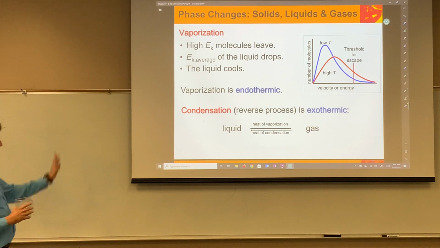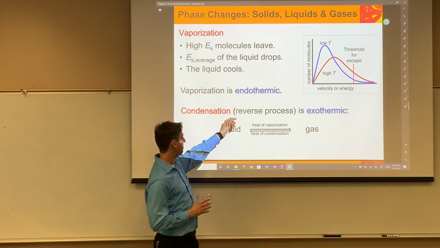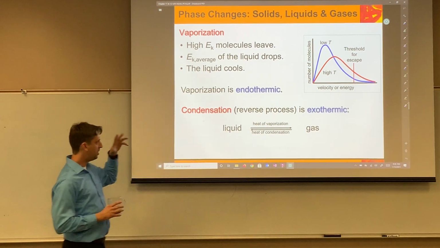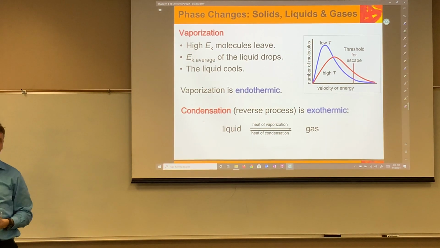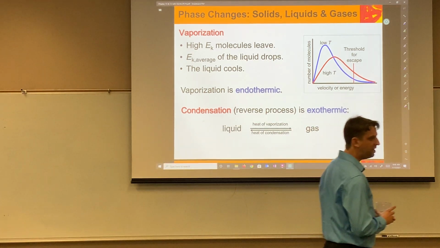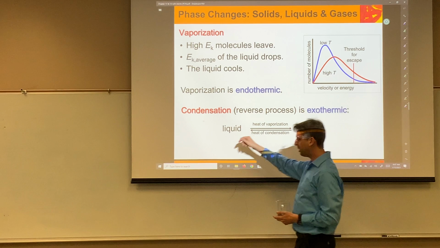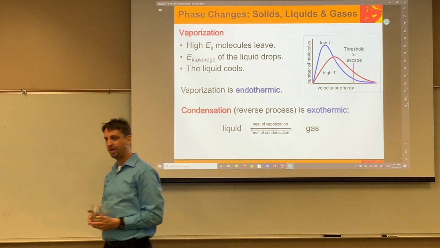Anyway, down here we're bringing back some terminology from things we talked about. When you take a liquid into a gas, we can measure the energy that's required to do that. That's the heat of vaporization. We talked about that in the enthalpy chapter, the enthalpy of vaporization. And when we go from a gas back into a liquid, that's the heat of condensation, the enthalpy of condensation.